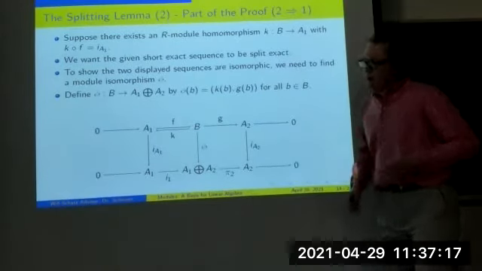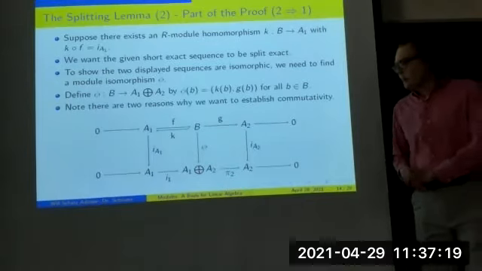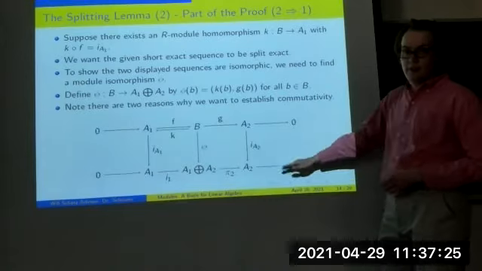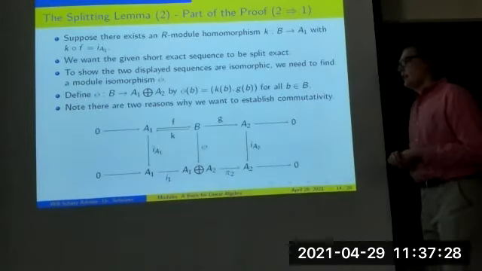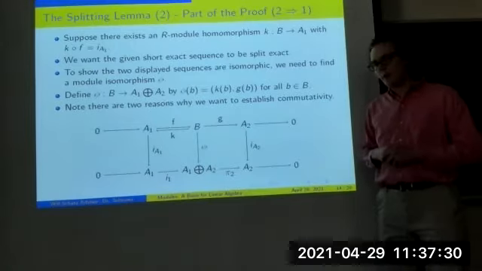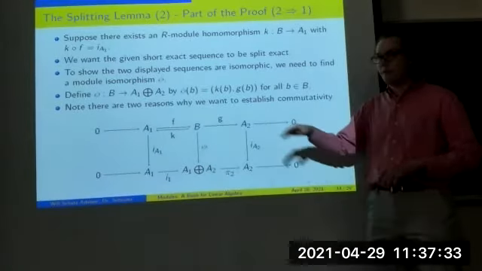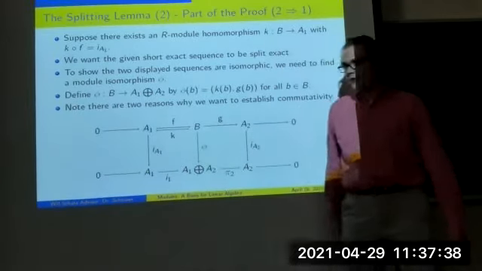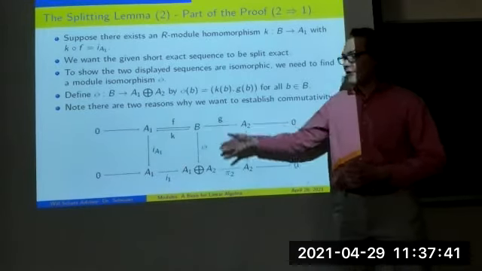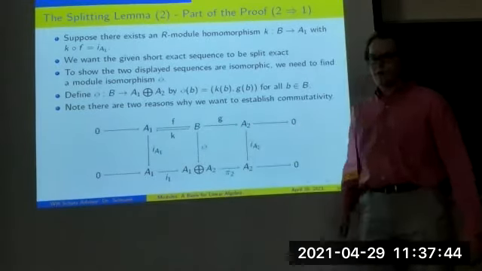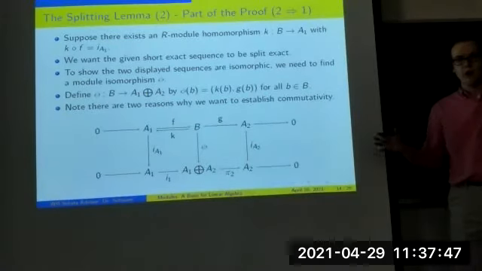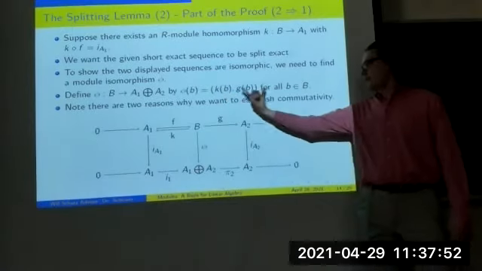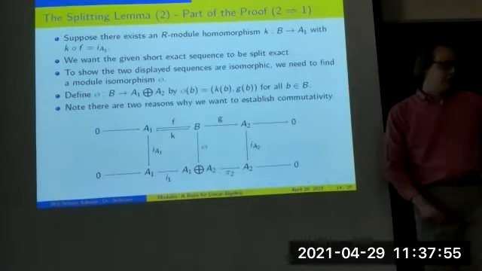Now, note that there are actually 2 reasons why we want to establish commutativity at this stage. I said that we need it to establish that these 2 short exact sequences are isomorphic. However, we also want to, because if we can show that this is a commutative digraph, we can actually invoke the short five lemma, right? Because we've got identity functions on either side here, which are bijections. So if this digraph is commutative, then phi is an isomorphism as well. We won't even have to worry about verifying that this is an injective homomorphism. It is, of course, clearly a homomorphism of the modules in question.